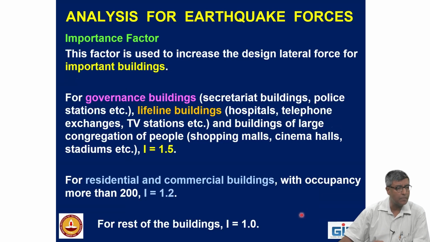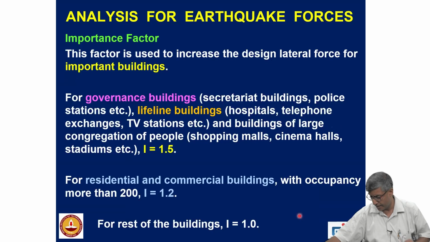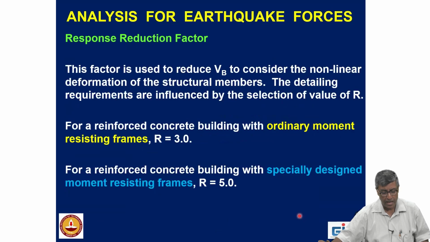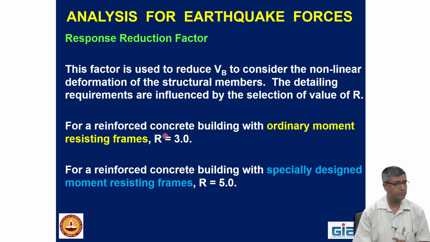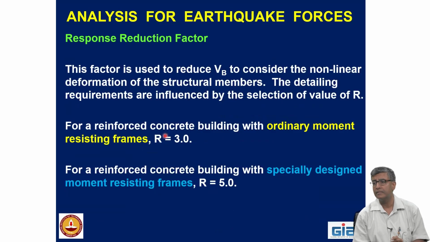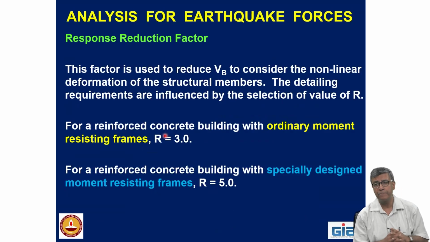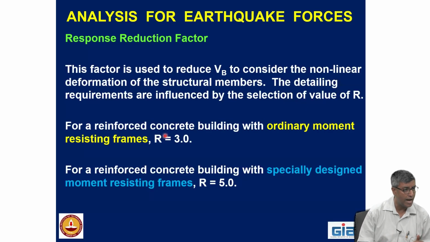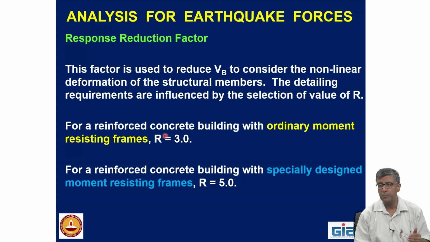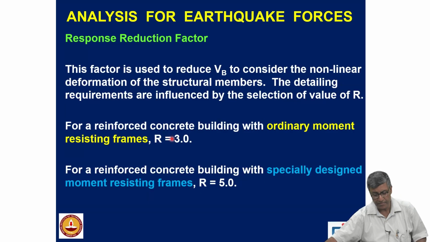This slide talks about some idea about the importance of the building. I would skip it for the sake of time. For most buildings, we can consider I equal to 1. And the value of R, as I said, we inherently assume that the behavior will be ductile. Now, if I want to pay for the ductility and try to reduce the force, that option is given to us. I can have a higher value of R, but I have to pay for the more intricate detailing. Whereas for most buildings, I may not go for that type of detailing, and I can take R equal to 3 for reinforced concrete buildings.